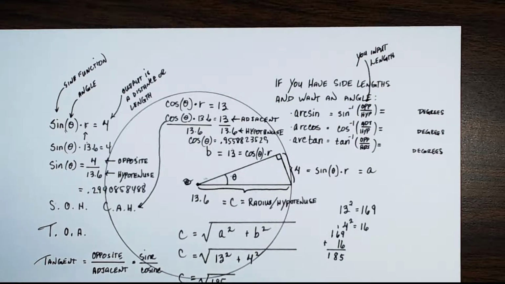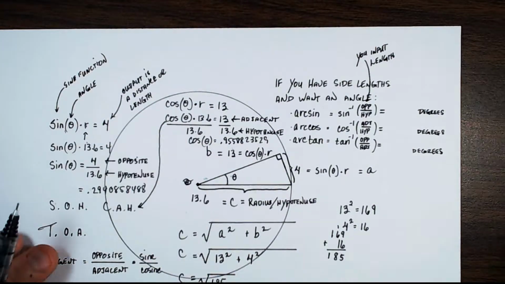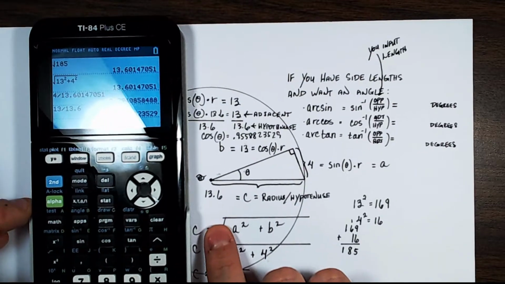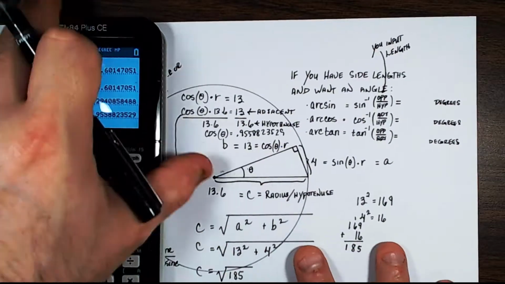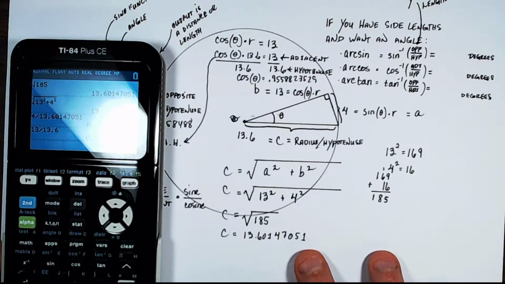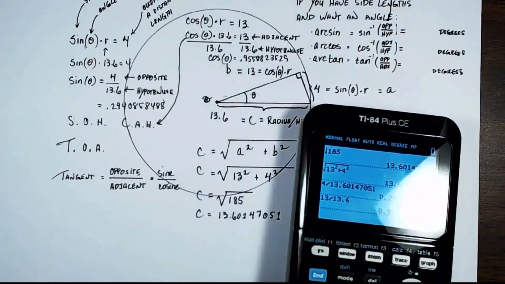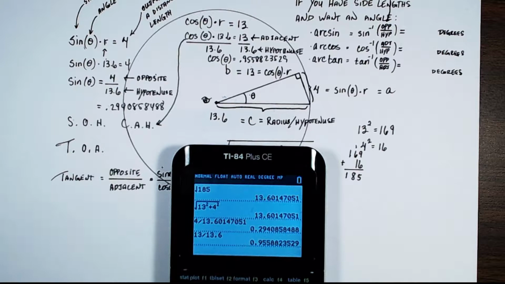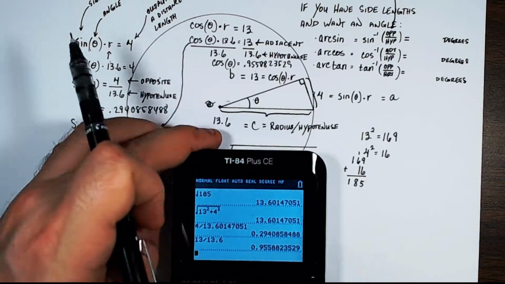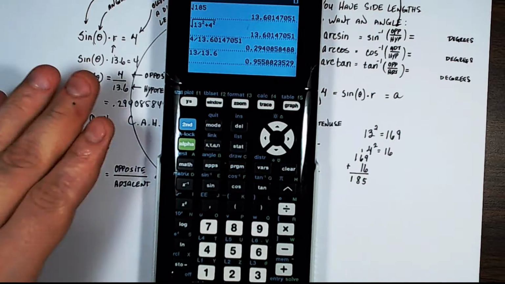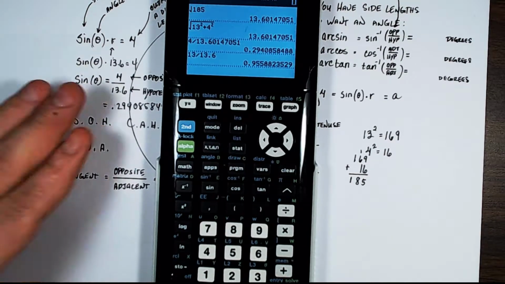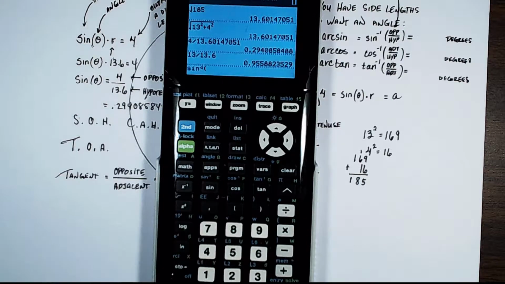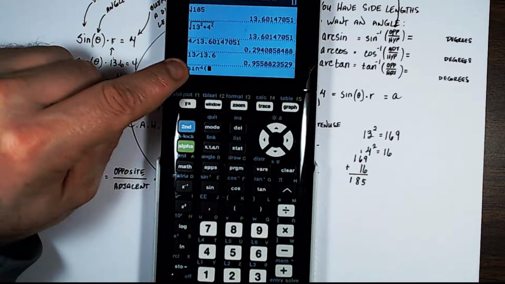So let's actually compute it. My opposite side is 4, and my hypotenuse, which we found, is 13.6. Trying to get this calculator out of the glare of that light. Okay, there we go. So let's actually compute it, and I'll show you what I'm going to be hitting here. I can't put the whole calculator in frame unless I turn it sideways. I hit second, and then we'll compute the arc sine first. Second sine, and that gives me that arc sine symbol.